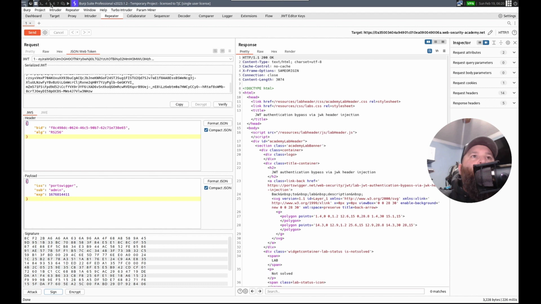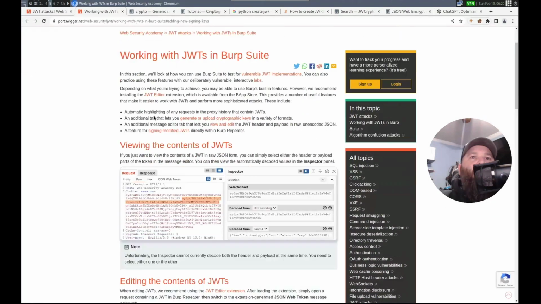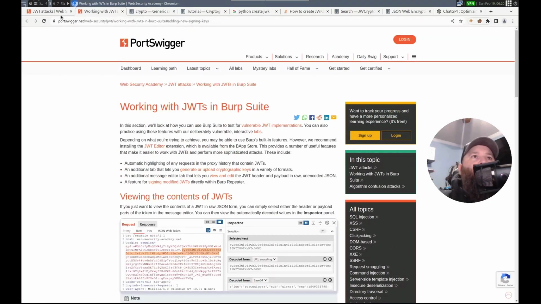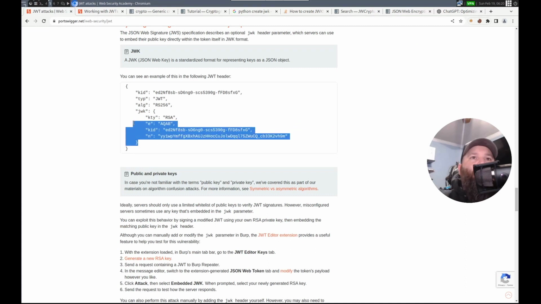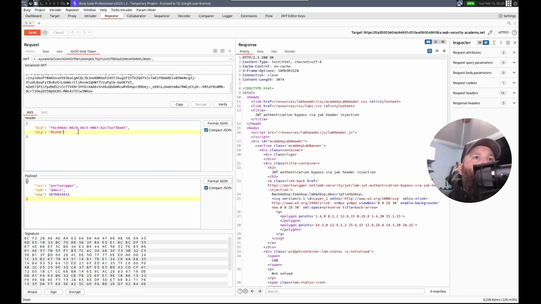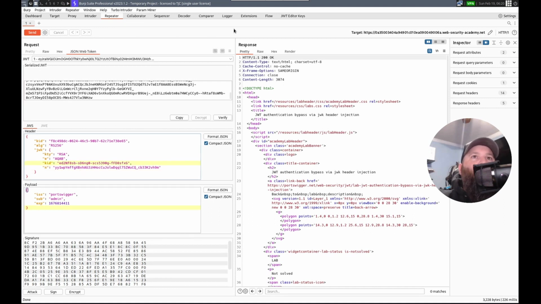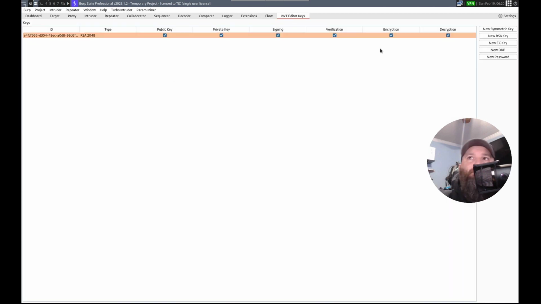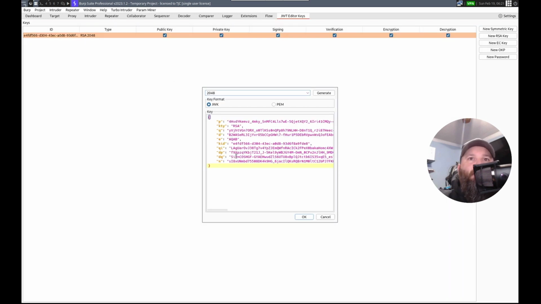So if we go to here and here, and then take this and put it here. RSA. We'll need to change the KID to what was here. Copy.